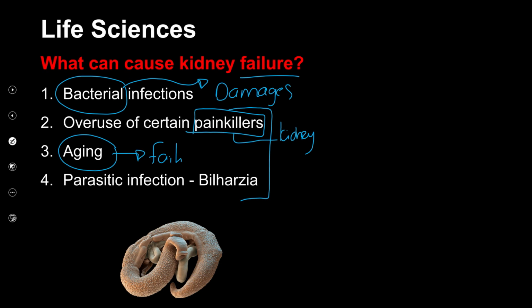This little ugly dude at the bottom that I've got a picture of is a parasite that is sometimes found in water, non-running water. So always, if you want to swim somewhere, make sure it's flowing water. This little parasite has a scientific name, but we call it bilharzia. And what it can do, unfortunately, is burrow through the walls of our blood vessels and into our kidneys. And once again, it can damage the kidneys.